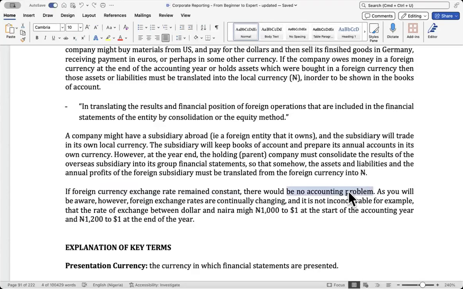I mean, the naira to dollar might be 1,000 naira to a dollar this month. The next day, it could be different. So it's something that fluctuates a lot. And like I've mentioned, the exchange rate is the major issue here, and the fact that it fluctuates and is not stable. So that is what we want to learn how to deal with.